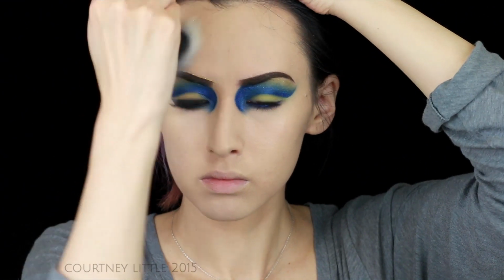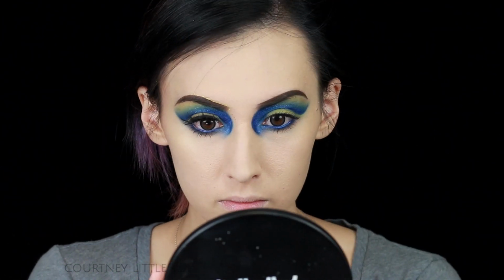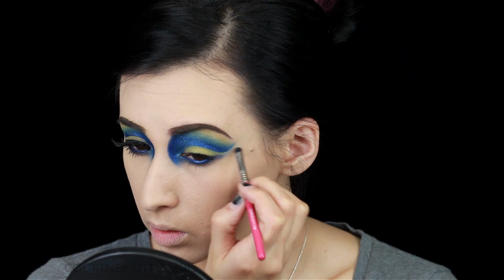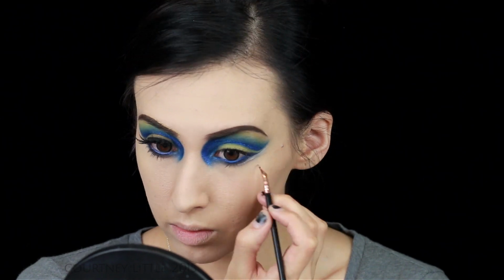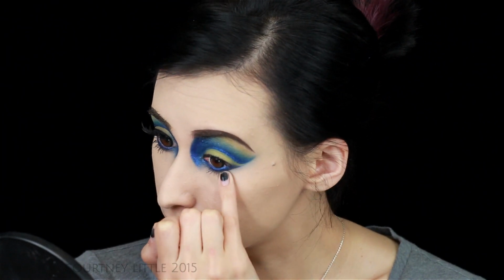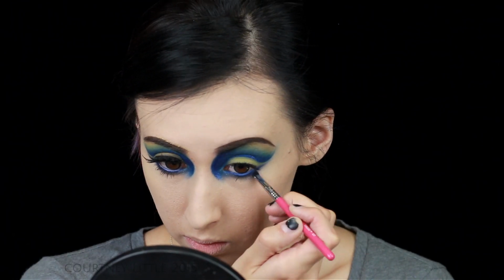I'm just pressing this on with the little powder puff that it comes with and then swiping away any excess. And now I'm extending out the blue eyeshadow so that it matches the angle of the top, and I'm leaving a little line of that green showing in between the two. And I'm using my concealer to help define the shape, but I didn't want totally sharp lines, so I'm using my little smudgy brush and just blending that out so I have a softer line.